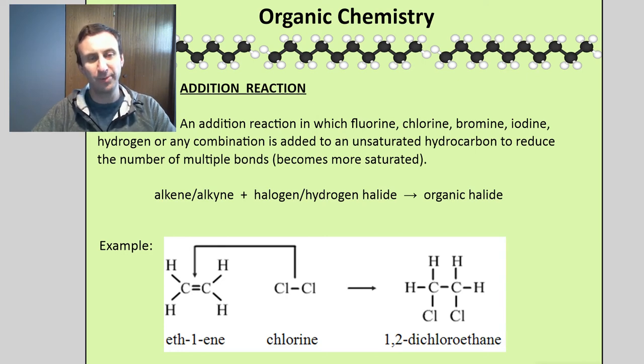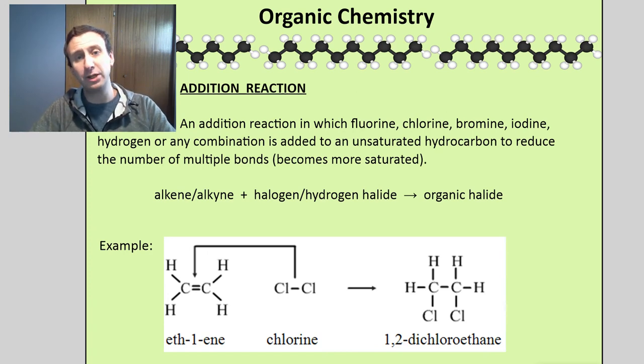So today we're going to talk about addition reactions that result in organic halide products. You've learned about naming organic halides, and now we're going to get into how we actually make them. This is another addition reaction. You learned about addition in hydrogenation, so just adding H2 to unsaturated hydrocarbons in order to make other hydrocarbons. Now we're dealing with making hydrocarbon derivatives, and what I'm doing is making organic halides.